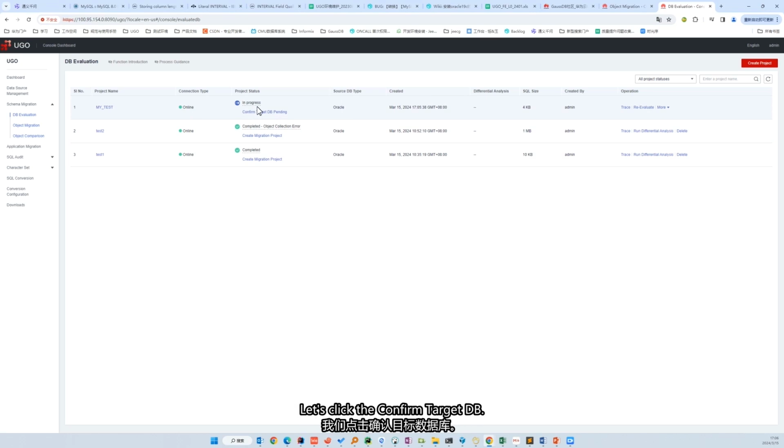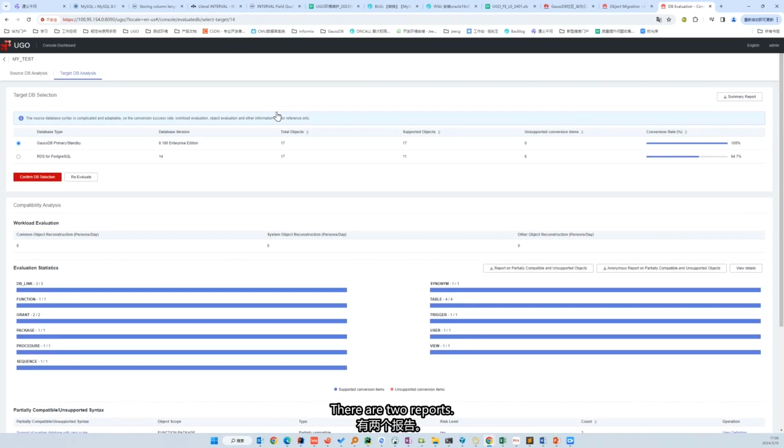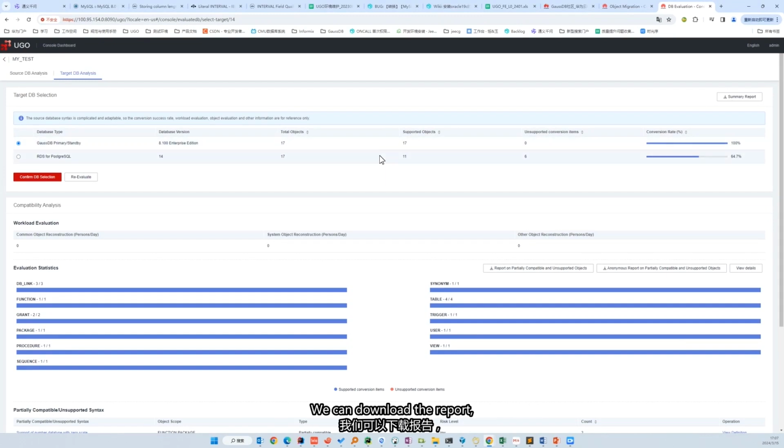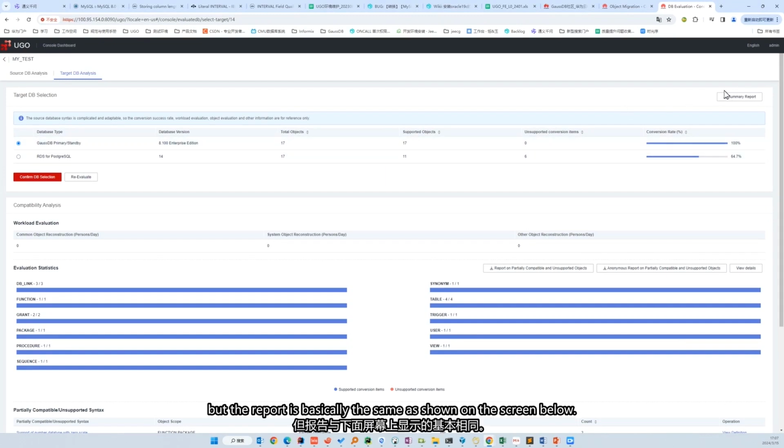Let's click Confirm Target DB. There are two reports. One is the report for GhostDB, and the other is for PG. We can download the report, but the report is basically the same as shown on the screen below. Before we select the target database, let's have a quick view of the report.